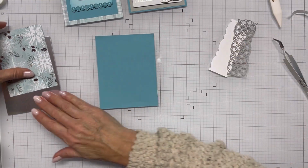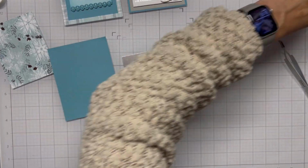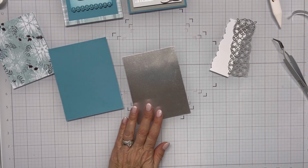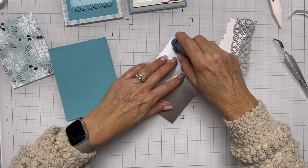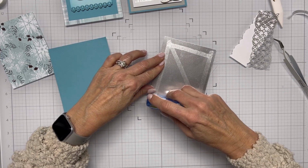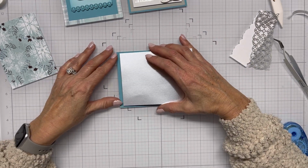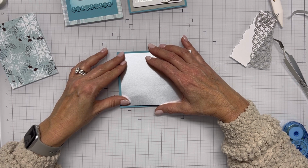So that was fun. Then I brought in this Spellbinders metallic card essential cardstock. They're a metallic product. With metallic, I like to use my double-sided tape. Actually, I've got a tape runner here that is refilled, so I'm going to use it. Metallic takes a minute to dry on your paper, so if I can use a tape runner on it, I'm going to do that. Now, it's not forgiving. You've got to get it on there right, but it will give you that stick that you need right away.